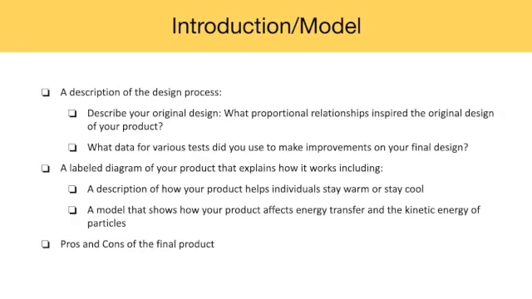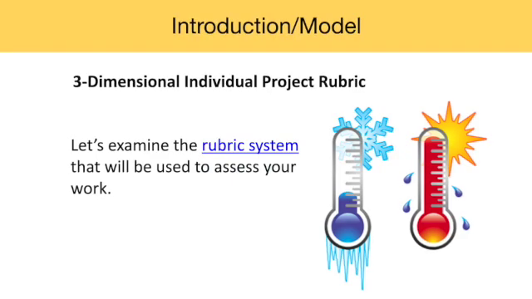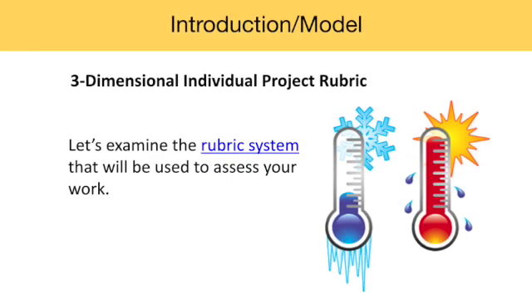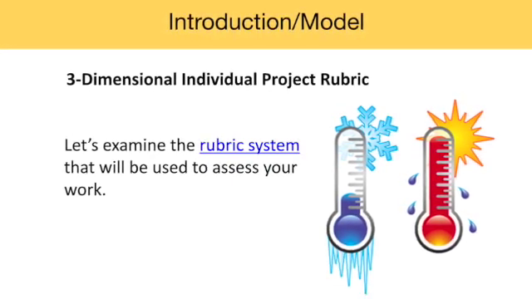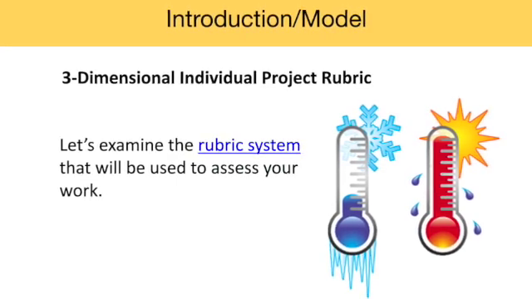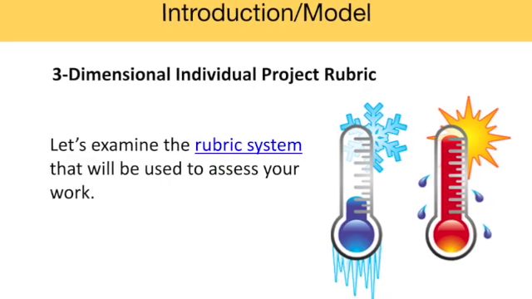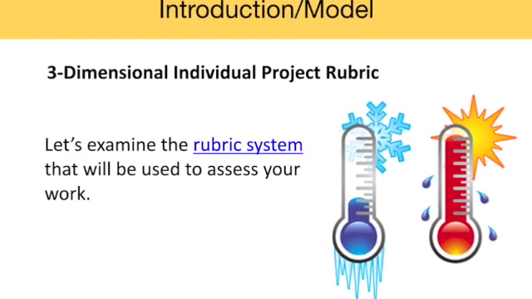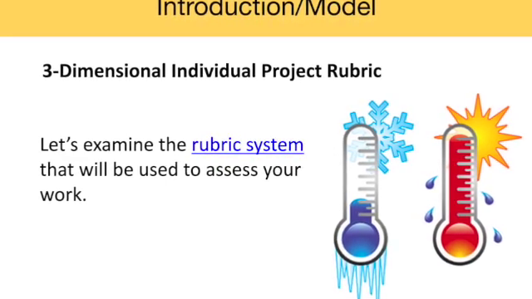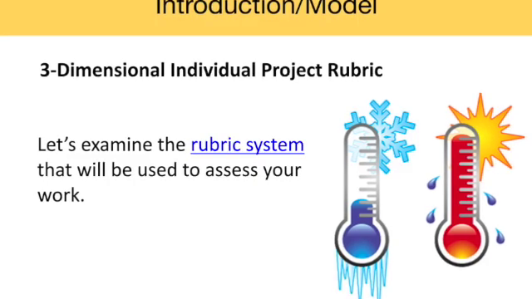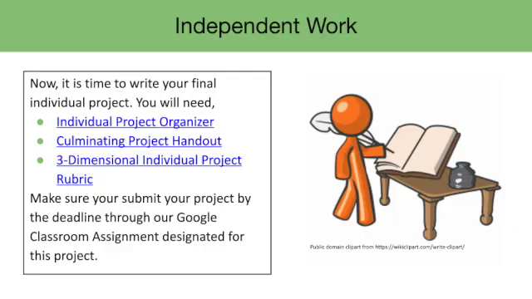There are several rubrics for assessing students' individual work on the Culminating Project. Another video included with the slides for day 61 goes into more detail into this three-dimensional rubric system for assessing students' content knowledge, science and engineering practices, and understanding of the cross-cutting concepts. Once they have completed their individual projects, students should be sure to submit them through Google Classroom, ending this unit, Extreme Living.